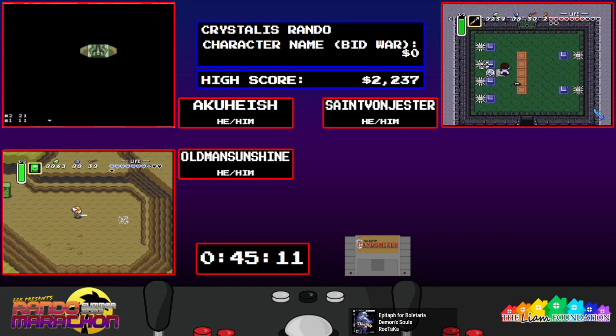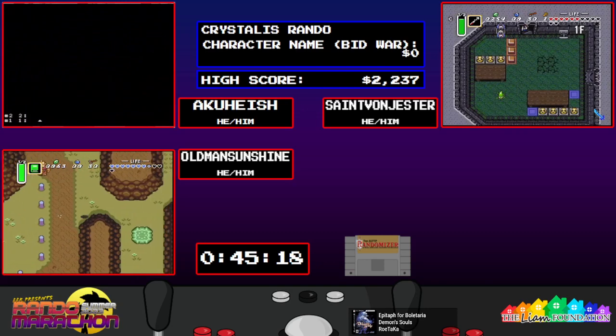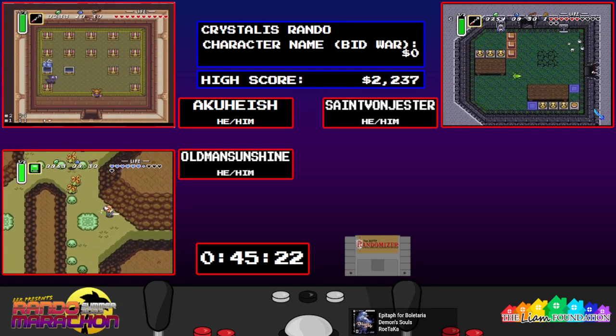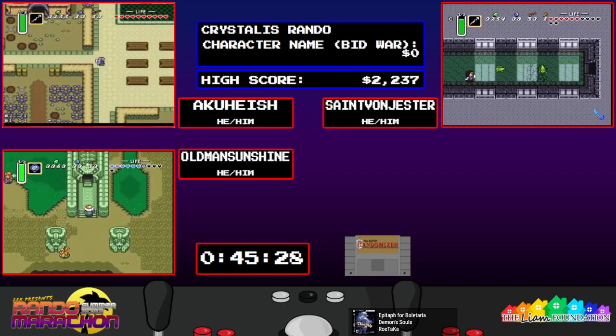All right. I didn't see what was on Bombos' tablet for Greg. Might not have been Greg. It said a rupee horde, so probably more. Rupee Horde is 300 if I remember correctly. So that's 300 Gregs. A lot of Gregs.